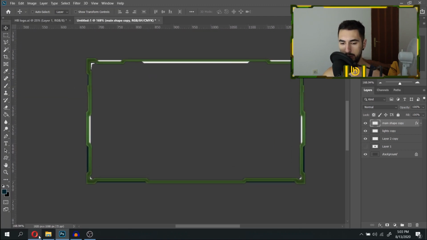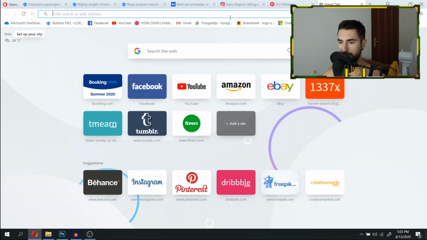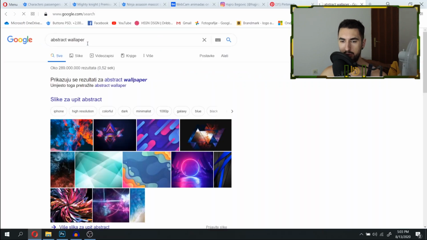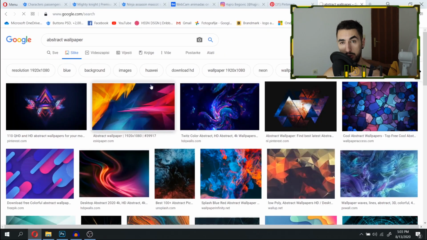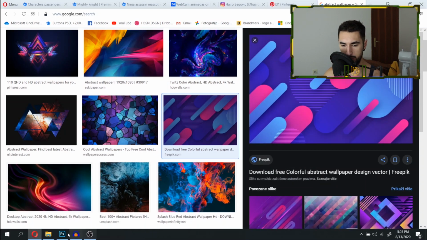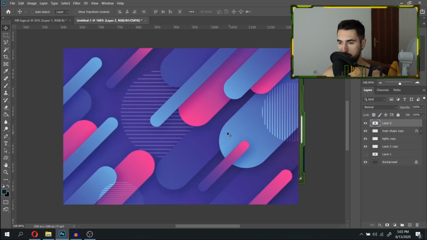And one thing we can do is go to Google and search for abstract wallpaper. So we'll put some texture on our overlay. If you have your logo, you can use your logo as a background, but for me I will just use this wallpaper.